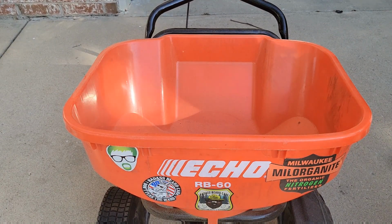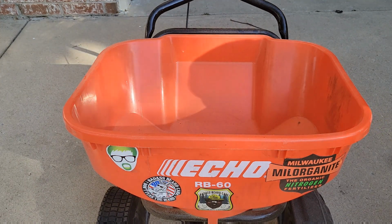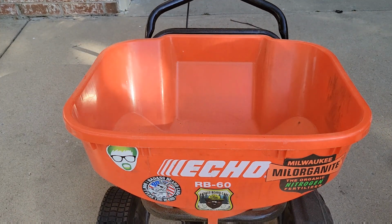So I got these bags last year at closeout at the end of the season for approximately $4.50 a bag, when usually they're going for around $17 to $20 each. So I figured I might as well jump on it. And while I'm at it, I might as well go ahead and put it out this week. I'm having a company come over on the weekend, and I want to have the yard a nice dark green for when they show up.